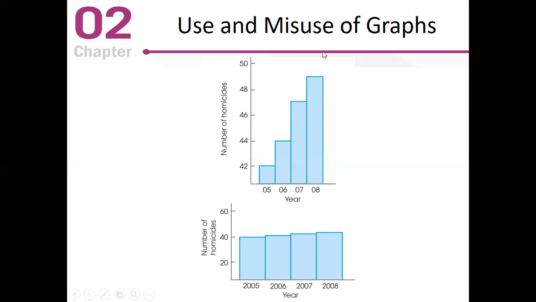But when you actually look at the scale here on the y-axis, it's mislabeled the way this is set up. Okay, it's making it seem like there's much more of a jump than two people. Okay, there's really only an 8-person difference here on this y-axis. And of course, every life is important, but in a big city or a town, this may not be statistically significant. Okay, the labeling of that y-axis is making you think that homicides are increasing drastically when that's really not the case, when we really zoom in here and look at the y-axis.